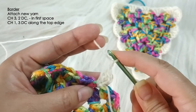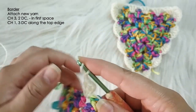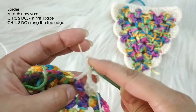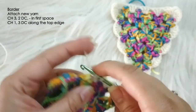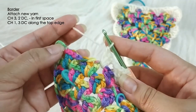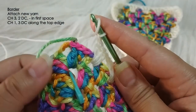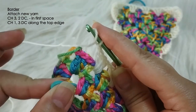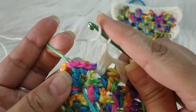Now chain 1 and place another set of 3 double crochets in the next space. Continue making the same thing till this corner. Now in the corner where we had this stitch marker, I did not move it up, but you can if you want to. So that's the corner.